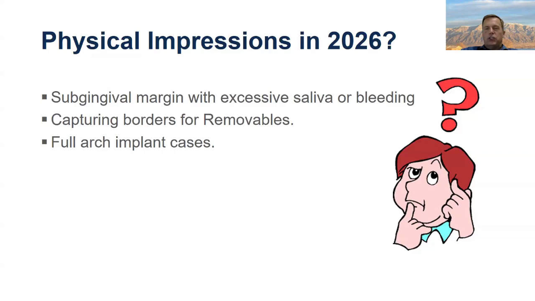And then for full arch, for those of you that are familiar with the horizontal scan body systems, there are some really neat technologies coming out for doing full arch scanning. But again, you've got to have the right kind of scan bodies, which aren't free. And you have to have a current generation scanner to get the best result. So sometimes folks are still using open tray impressions and verification jigs. It's still a great, effective workflow. Digital is just a little bit faster.